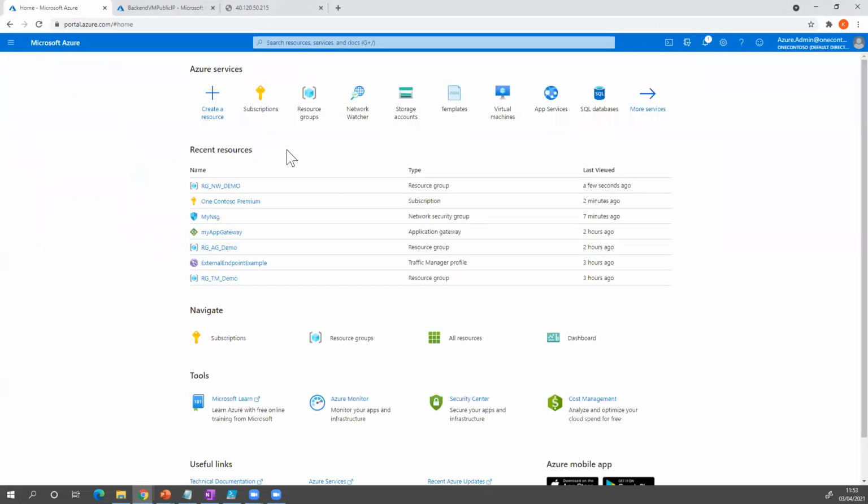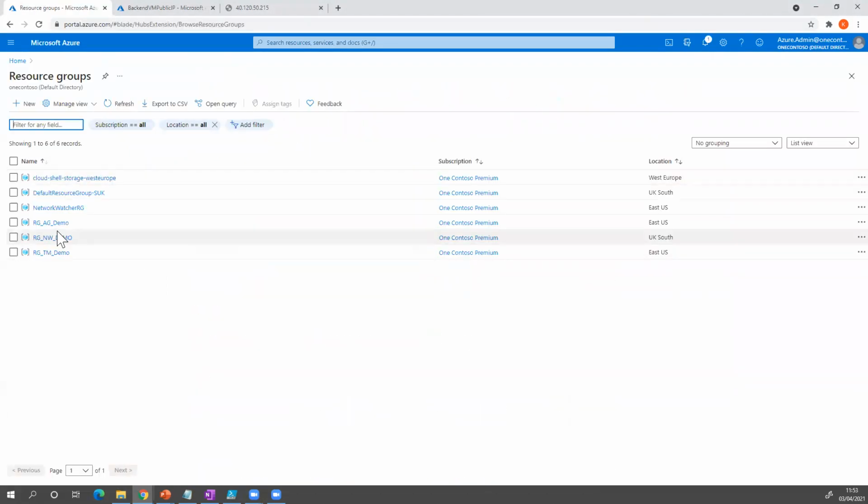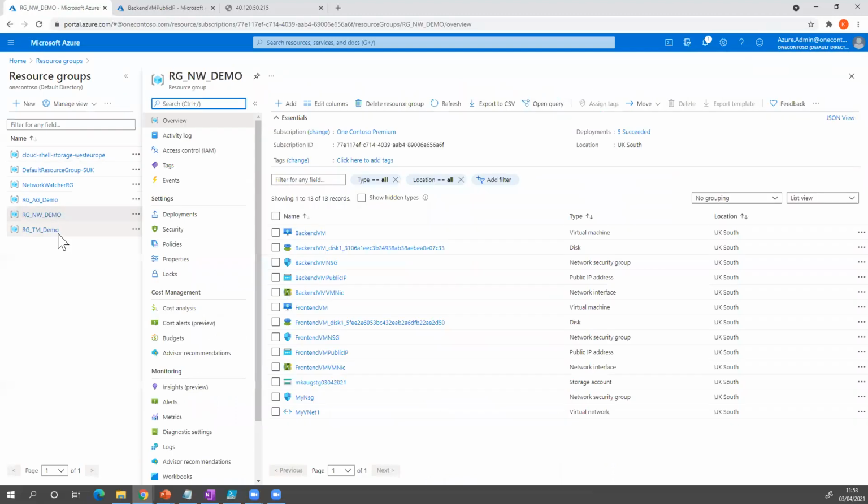Storage account created. I'm just going to verify that in the network group. Yes, the storage account is created here.